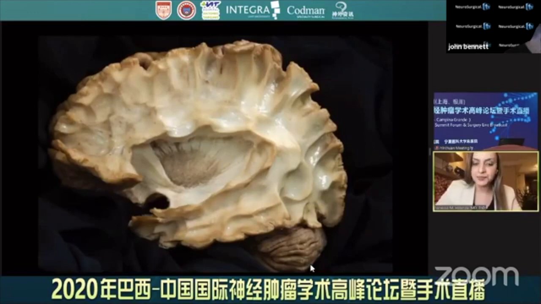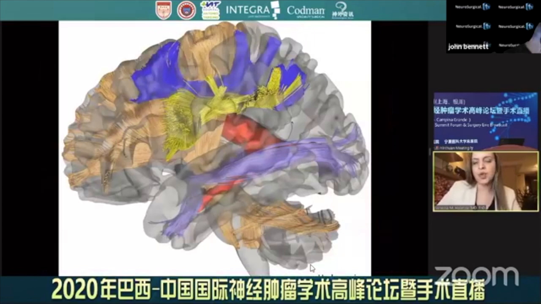As we move on, we also have the importance of tractography and understanding all those fibers when you go to surgery. This is in one of our papers under review. Then we have the optic radiation here in purple, SLF 1, 2, 3, and the corticospinal tract here in relation to the ventricle.